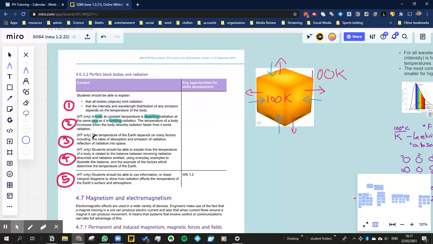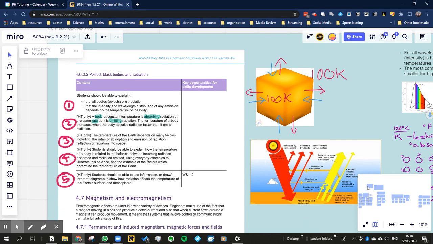of the specification, but it's taught explicitly, this minor little point here, that if we are going to reduce how easily the Earth emits radiation, which for this purpose we can imagine as losing heat, then the Earth is clearly going to heat up. So I'll get a picture to demonstrate that.